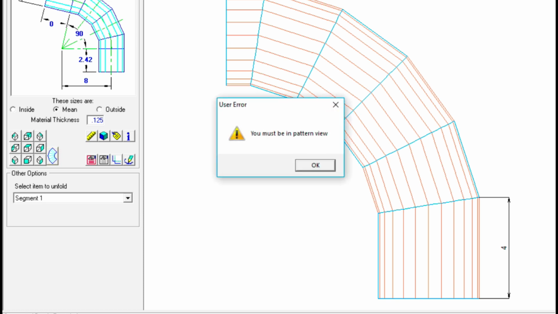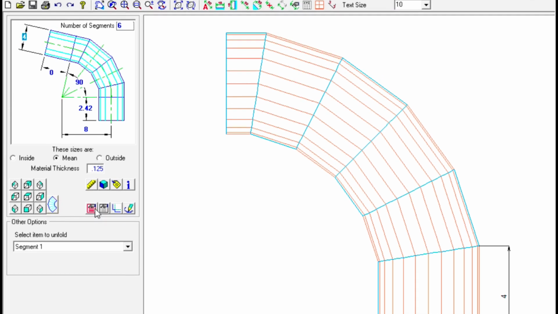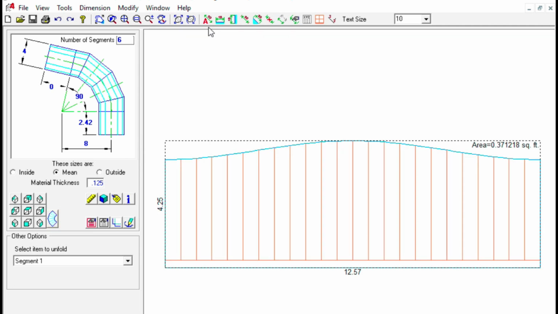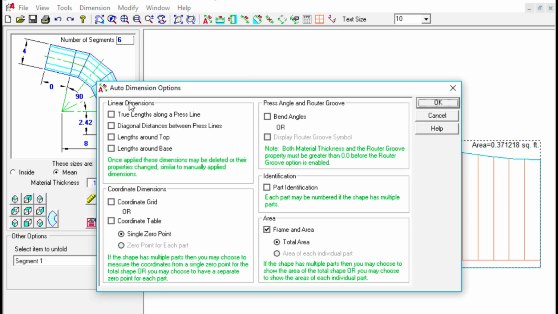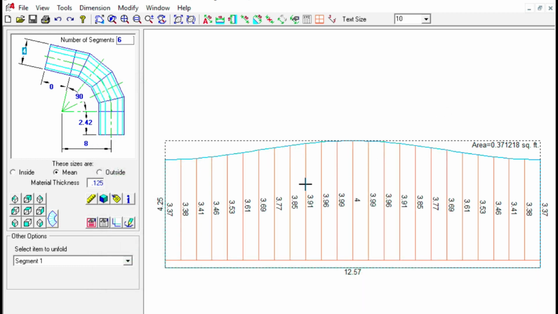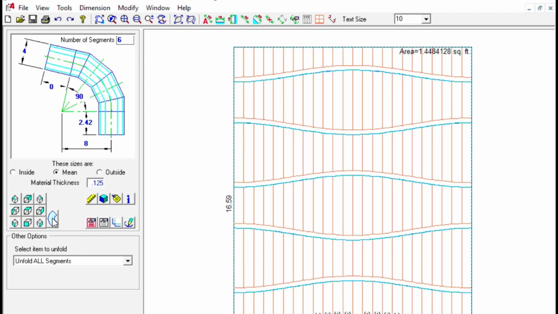Let's go back into the auto dimensioning utilities here. We can turn on the lengths of all our press lines here. We can also go back and unfold all the segments and then adjust our text if we need to here.